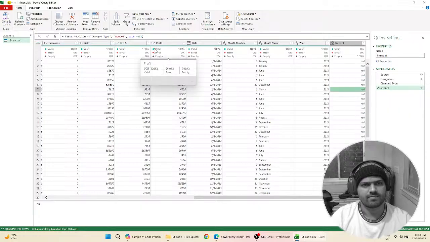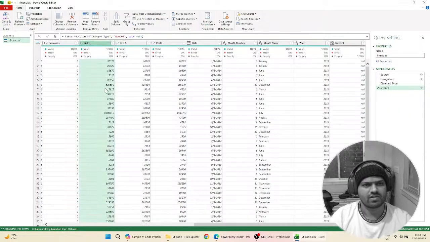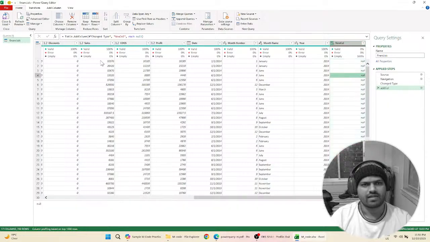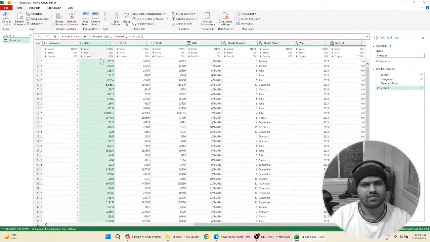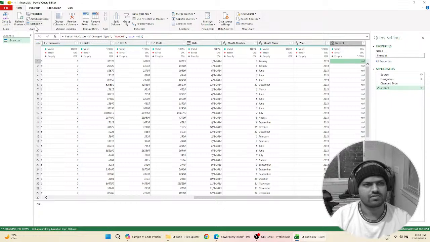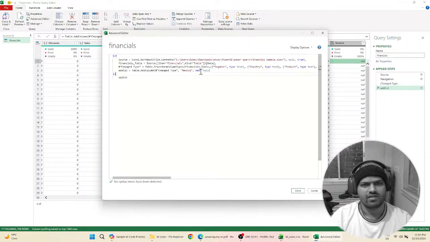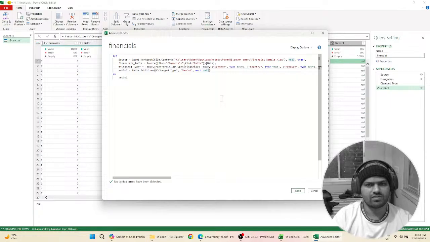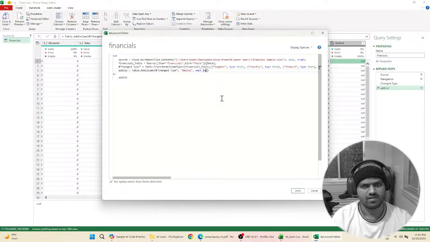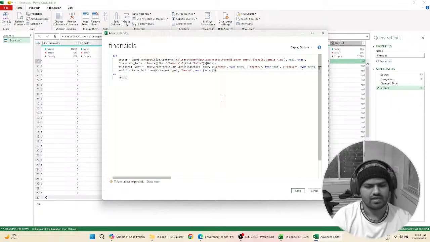So suppose this is a sales value column, right? So what we can do over here is that it can take 10% of the sales value and then put it over here. So let us try that also. So instead of null value, what we will do, we'll use the column sales. It is case sensitive, so I'll have to use the caps as well and then multiply it with 10%.